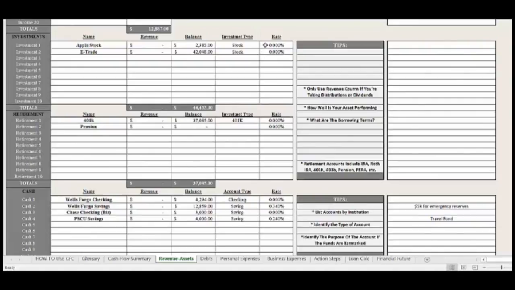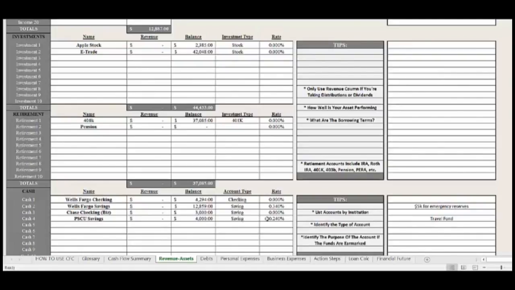The rate field is very specific. We're not asking if your stock jumped 50% in value. We'd be happy for you, but that's an aberration and cannot be predicted. This field is referring to a specific yield associated with an account. So a savings account might have an interest rate, a CD might have a yield, a fixed annuity might have a percentage associated with it. So this number refers to specific yields associated with each account. If there is no specific yield, then just leave the number at 0.